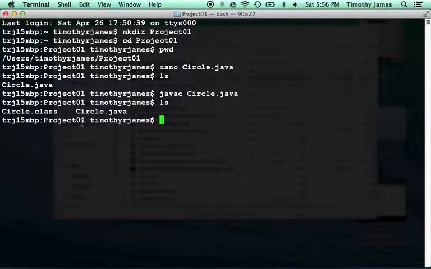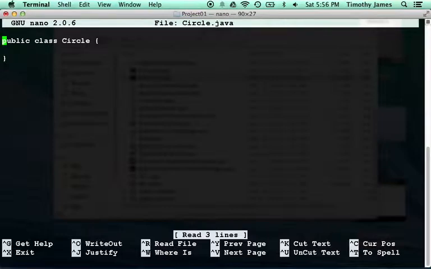We haven't done anything yet. What we're actually doing, let's go ahead and open that file again, nano circle.java. We're writing a class, and a class is a specification for some type of object, some type of thing that we're going to use in our code. So a circle is something that we could represent, and a circle probably has a radius, it probably has some other data associated with it. But the class is just a specification that tells us what this code is going to do.